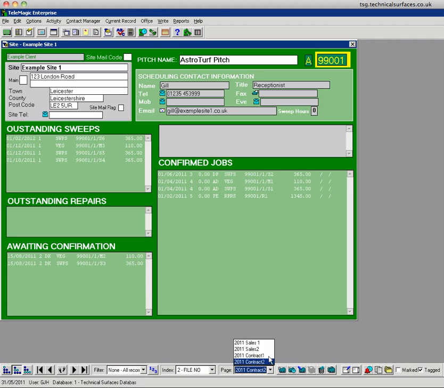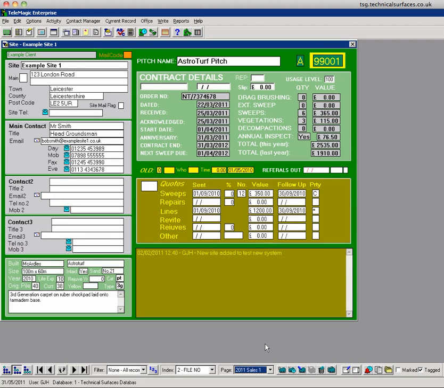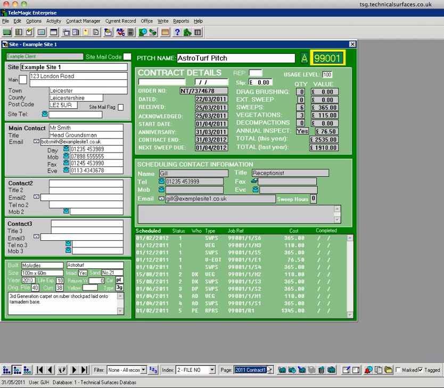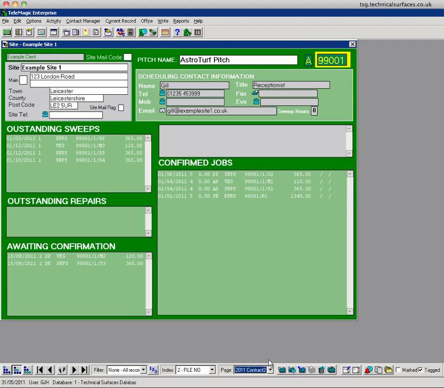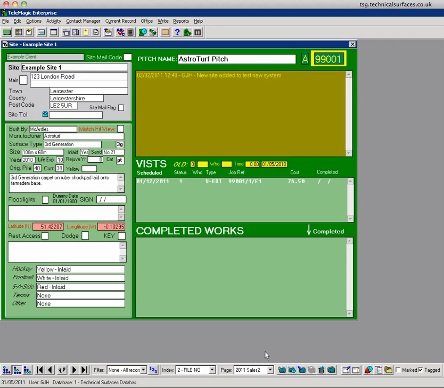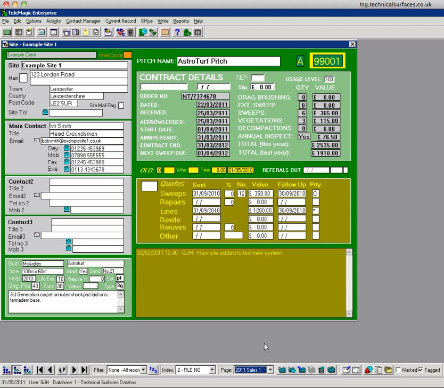sometimes the first time it doesn't actually work properly, but if you just click Sales 1, it will actually go to it the next time, and it's a little bit quirky on the system there. You can either select these fields by using this box here. Once you've changed it once, it does tend to flow through quite nicely after that. Or you can actually use the page up and page down and simply scroll up and down between the relevant pages by using the page up and page down, which I'm pressing now, which you can't see, but that's what I'm doing. So go back to Sales 1.